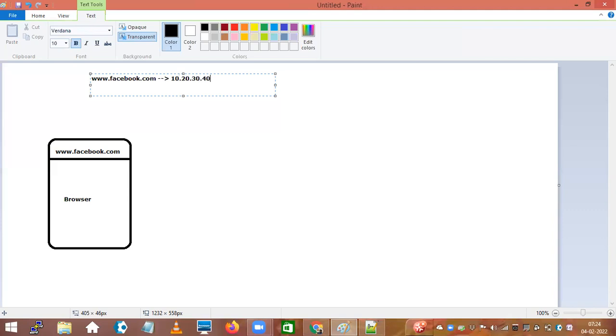I'm just giving an example. So whenever you enter this URL, it internally converts to this IP address.